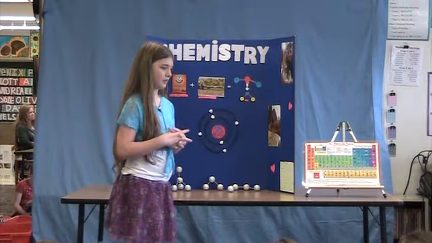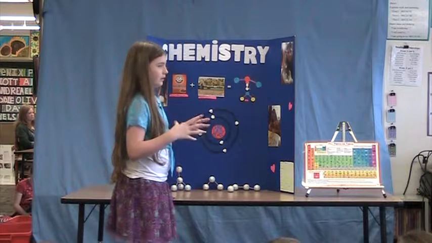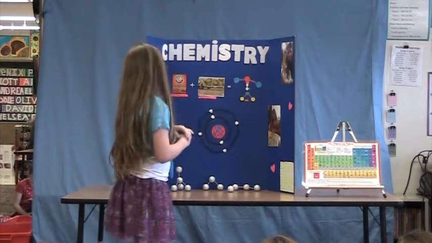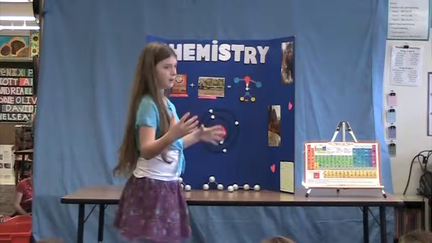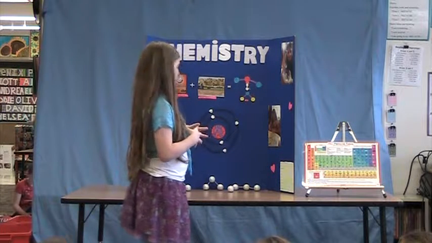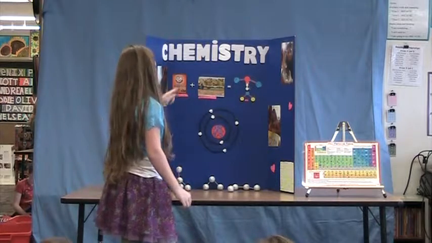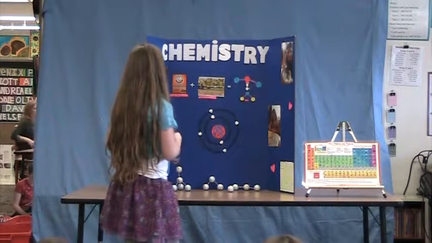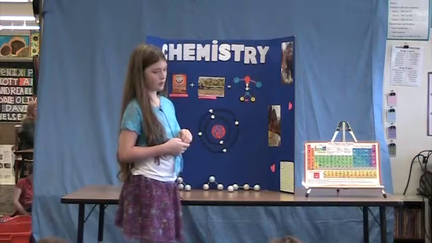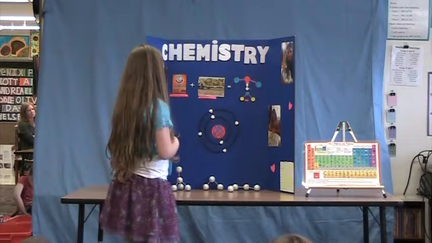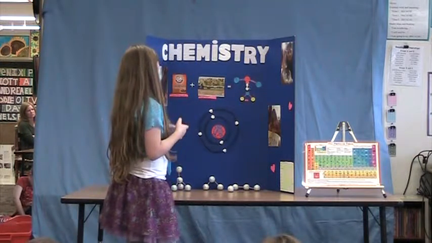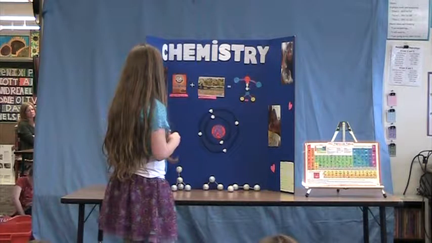Back to the volcano idea. So those bubbles that come out, I'm going to tell you the chemistry behind that. So what they are adding is baking soda and vinegar. Baking soda's scientific name is sodium bicarbonate, and vinegar's scientific name is acetic acid.